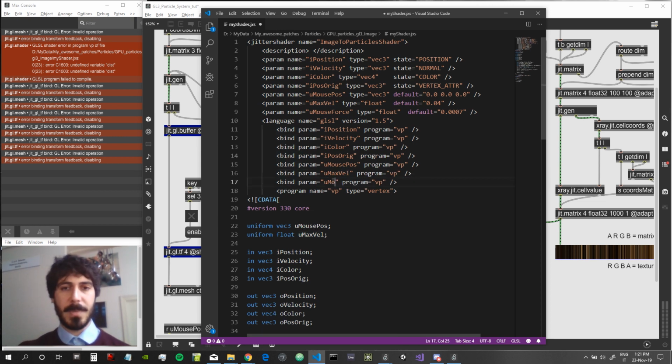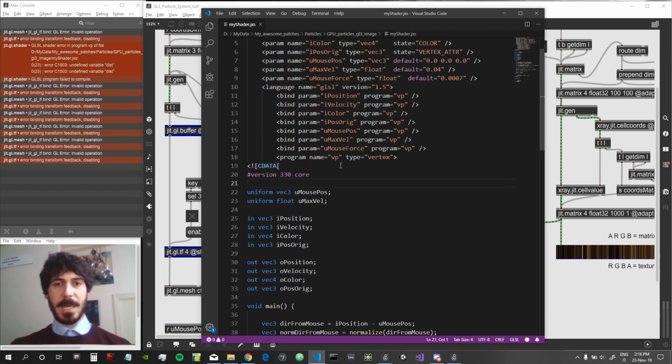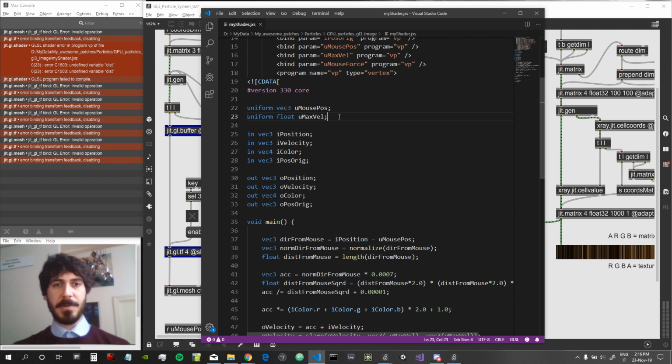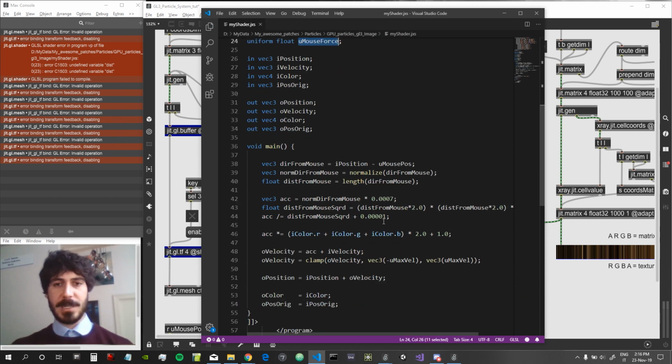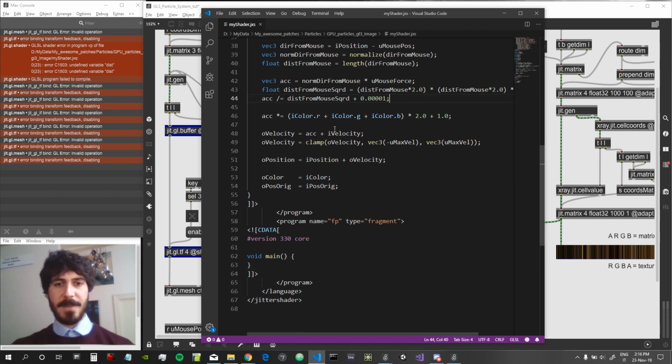So mouse force. Cool. So now that we bound it, we can declare it here. So uniform float u mouse force, and then we can use it instead of using this constant here. And okay, for the moment this is good.